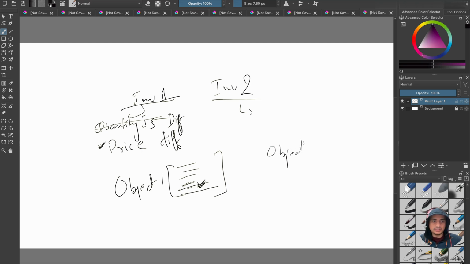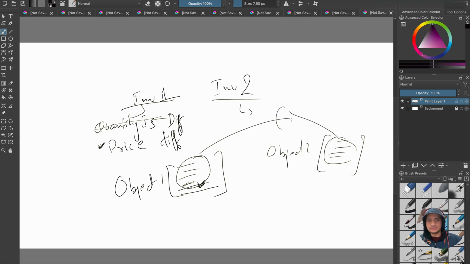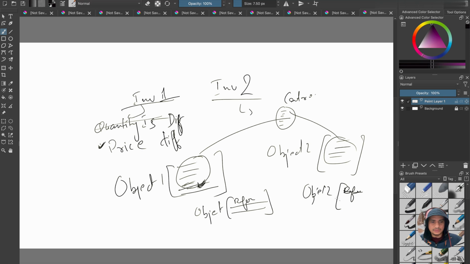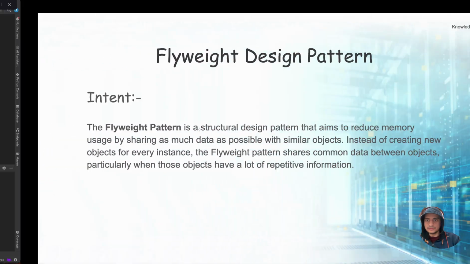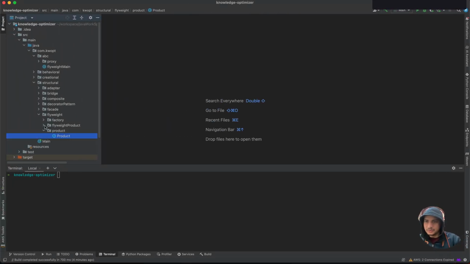If we go through the previous approaches, we would create two objects and just replicate the shared information. But the main idea here is to keep this shared information somewhere in a centralized location. Now we'll store a reference. It would be something like reference, then inventory and price. So here also, for each object we would store a reference, then inventory, then price. Okay, let's go into the coding part of it. You will get it in a better way.